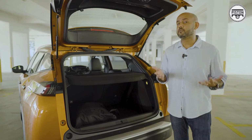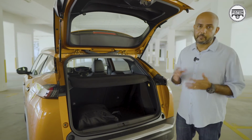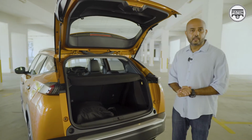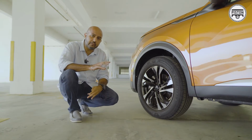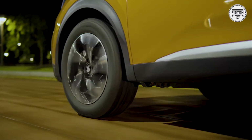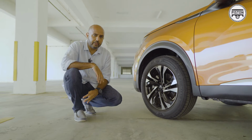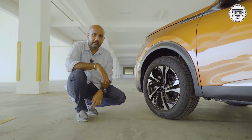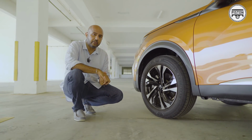The seats, of course, fold flat, but the latches are by the side of the seats over here, so those are best accessed from the passenger compartment. Quite a spacious boot. The Peugeot 2008 rolls on 17-inch Goodyear tires, which suit the overall design of the car, but I do find these tires to be a little bit noisy, especially at highway speeds, where it can be a little bit intrusive and annoying in the cabin. They're not very expensive to maintain though, and that's a good thing.